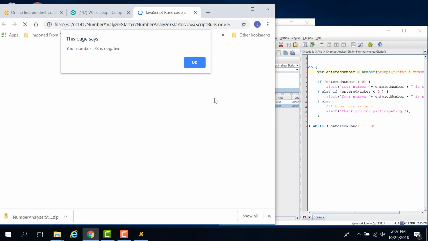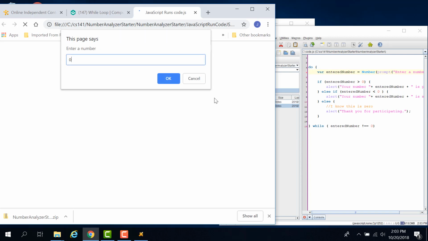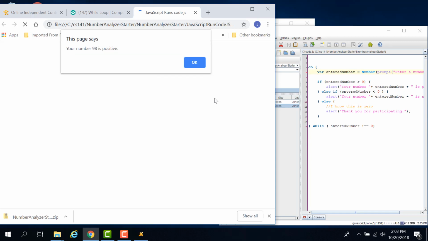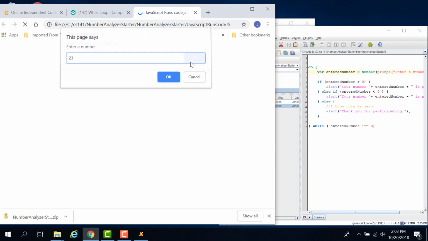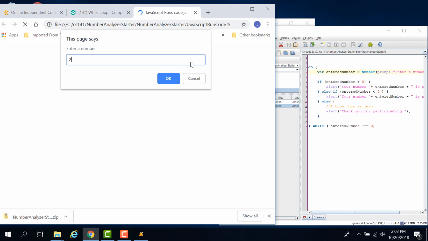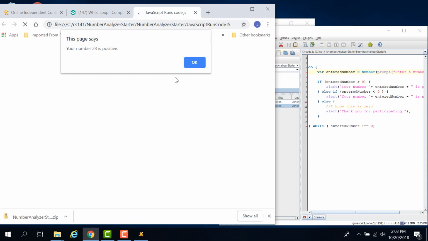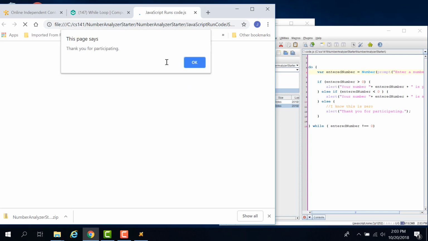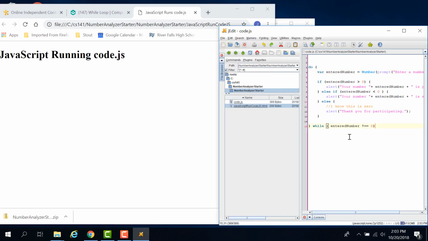Well, I guess I didn't press OK yet. 98. 23 or something. Try another one. 23. We just keep going until we put in our 0. Then it says thank you for participating, and we exit the loop because this condition is now true.